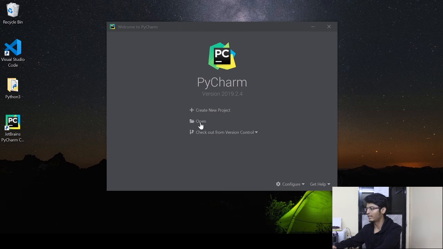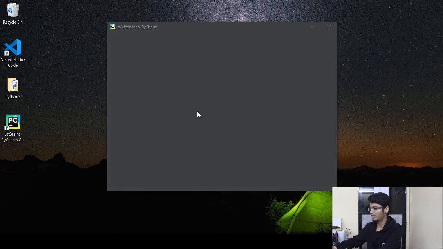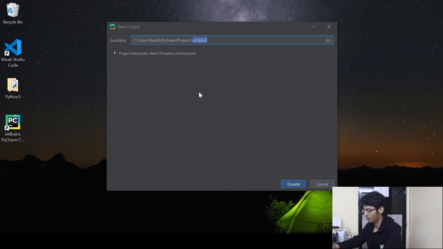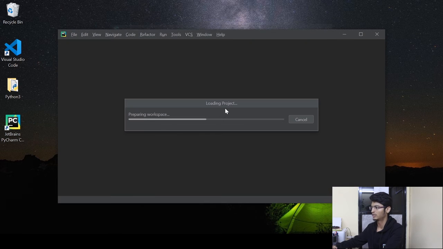So now let's create a new project. In this project, we will create the files in which we will be writing our programs. So let's create a project and give it some suitable name. Okay. Now it will ask for the name of the project. Let's give it a name, basic, and the environment directory is empty. Create.